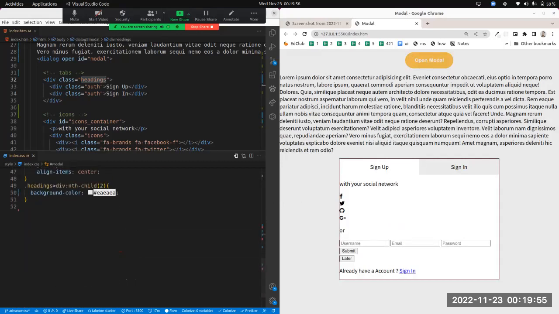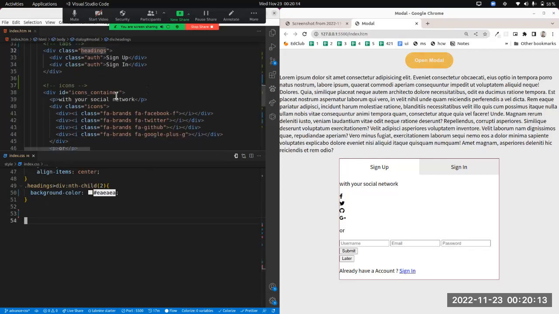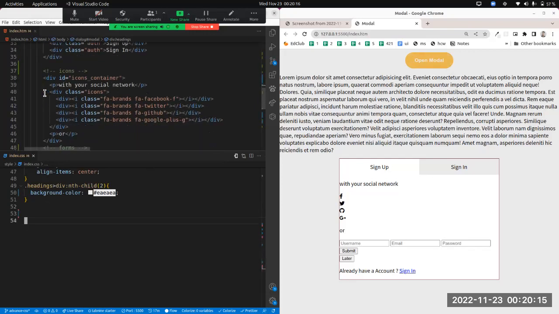Okay, what we need to design next, these icons, right? So this icon container you need to design, and then we'll move on to the form. So let's design the icons. How can you select? You can see this icon parent has one ID, icons container.